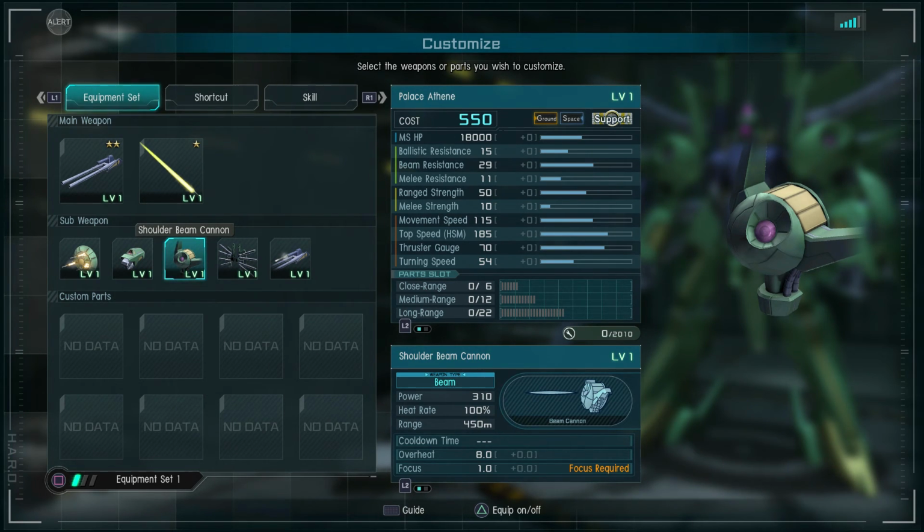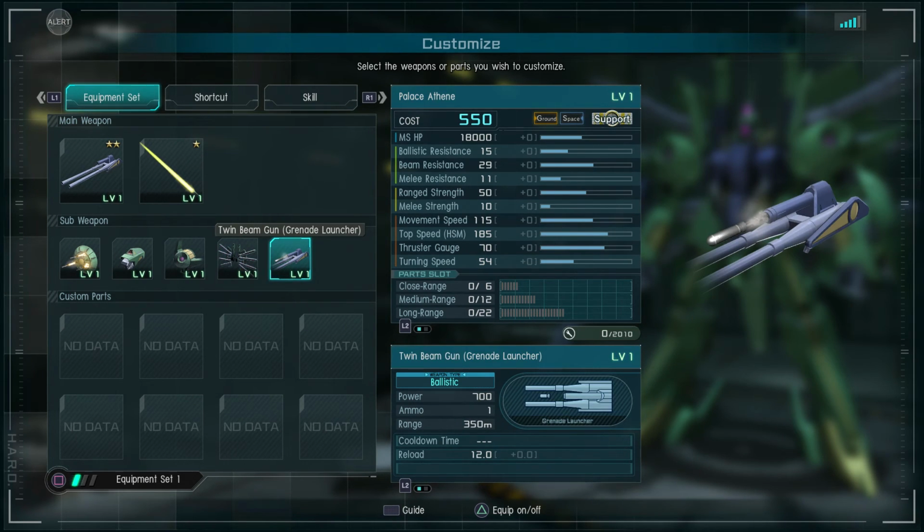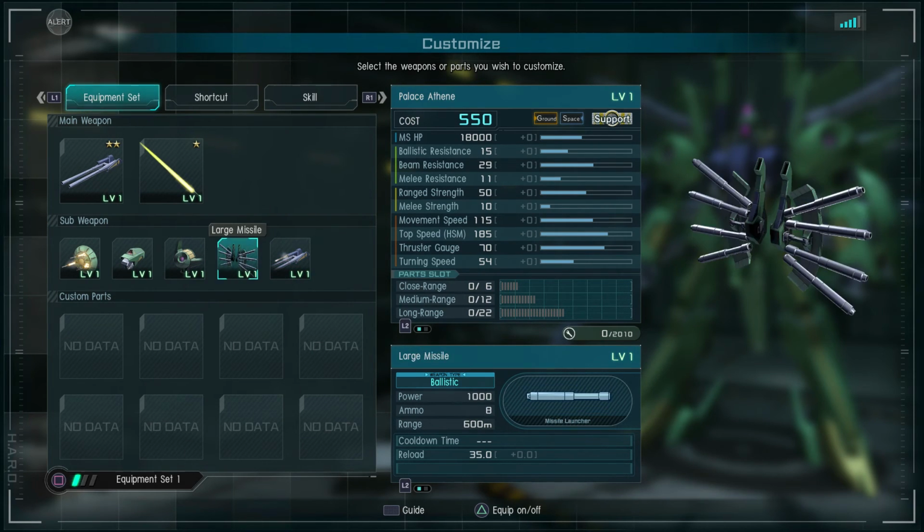Okay, shoulder beam cannon. These have to focus to fire. 310 damage, 450 range. And it looks like it overheats instantly when you fire it because the heat rate's 100. Okay, so it actually has the same range as the beam rifle. Okay, these large missiles, they do 1,000 damage each, and they have 600 range. So, yeah, you can kind of snipe with these. I imagine they'll be pretty slow, though. And for some reason, the double beam rifle has a grenade launcher on it. You get 1 shot. Pretty decent range.